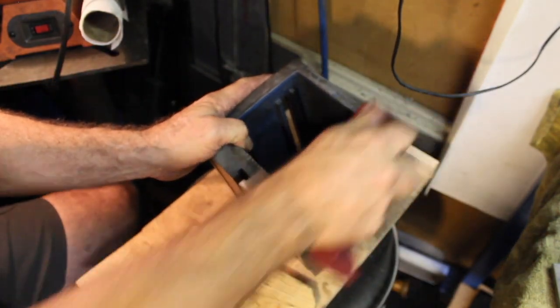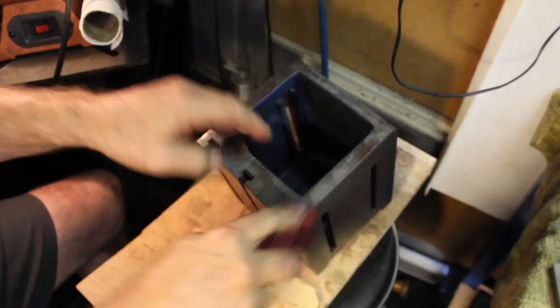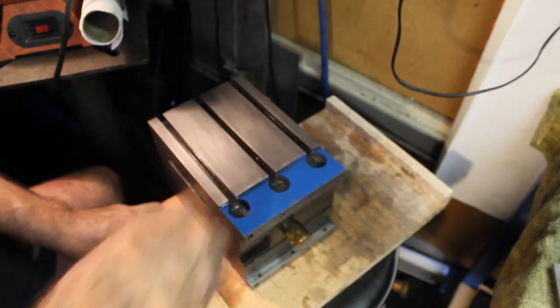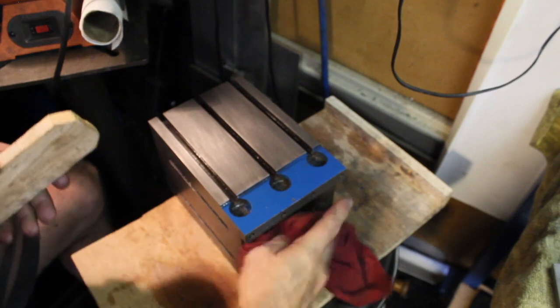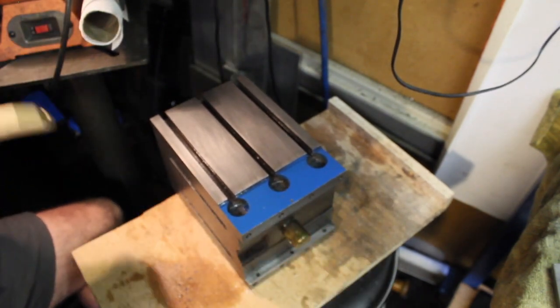And that's the end now. I'm just going to leave it just like that. I'm not going to repaint this, so if the paint starts coming off of here, I'm just going to leave it and leave it bare metal. But she's ready to go back on. Good deal.